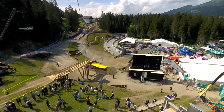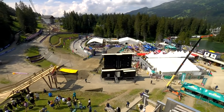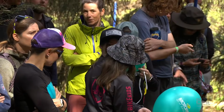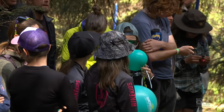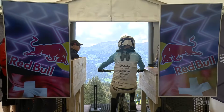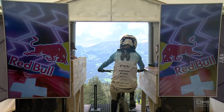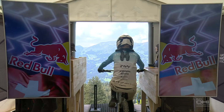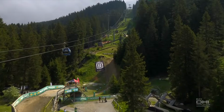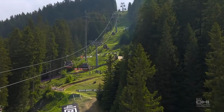So we are going to narrow it down from 18 riders. 10 will go through to the final. We do have some protected riders in there as well, but some of the big names will have to be careful. It's not a given that they're going through. And which of these riders earlier in the order will be able to dethrone them and claim a little spot of history and a seat at the big table for themselves?